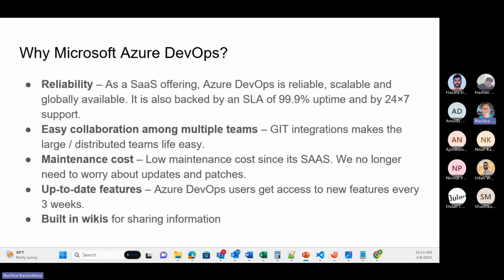Azure DevOps is a SaaS offering, so you can build your pipelines in the Azure hosted platform. It provides the reliability of your DevOps workloads, so you don't have to worry about the underlying infrastructure.